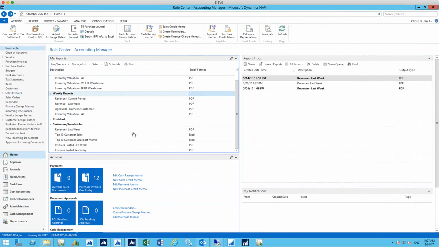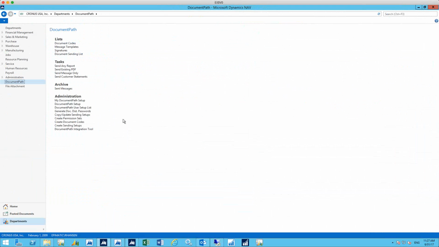Yeah, absolutely. It's something I should have mentioned. Some of the competing solutions require small customizations to be made to reports for them to work with the product. With Document Path, you don't have to change anything you do today. However documents come out when you print them today, they're going to come out the same way through Document Path, whether you've customized them or not.